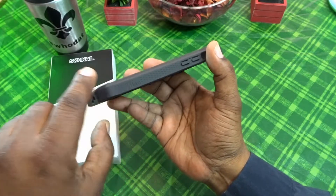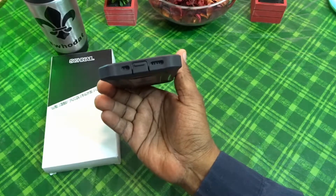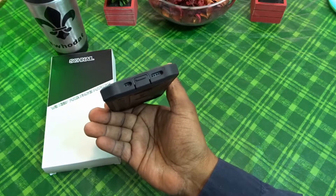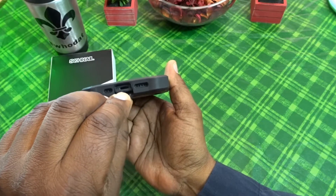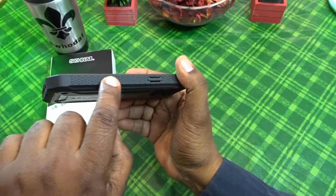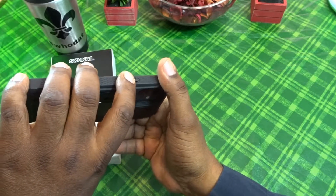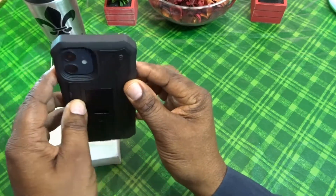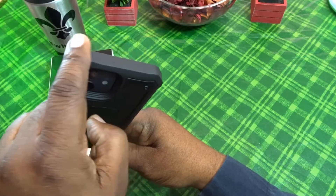On the bottom you've got your cutout for your speaker and microphone; your charging port is covered to keep dust and all kinds of stuff out of there. On this side the gripping material continues, and you do have your power button — nice and clicky. On the top there isn't anything, but you can see the corners are nicely beefed up for extra drop protection.